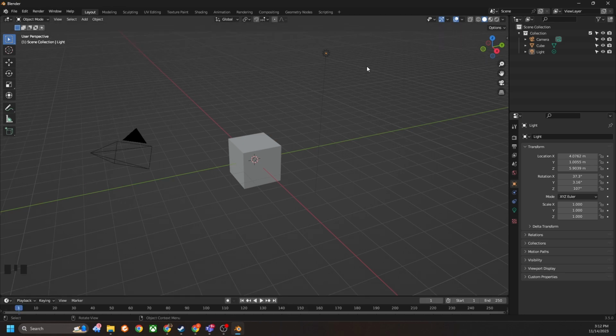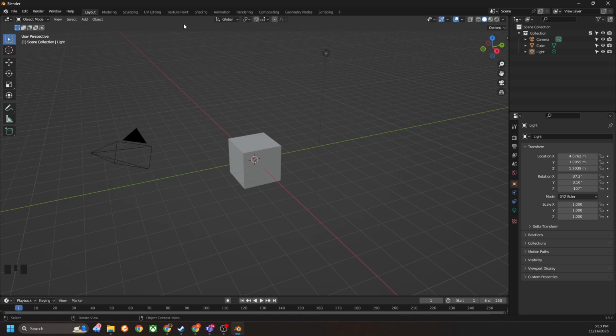So what I want us to focus on right now is the 3D viewport, as most of the time we will be working here. So let's have a look at its regions, for example in the Layout Workspace. First of all, we have the main region. It is the most prominent part of the editor because it visualizes our scene. So basically everything that is visible on the screen right now is in the main region. At the top of it, there is a header.